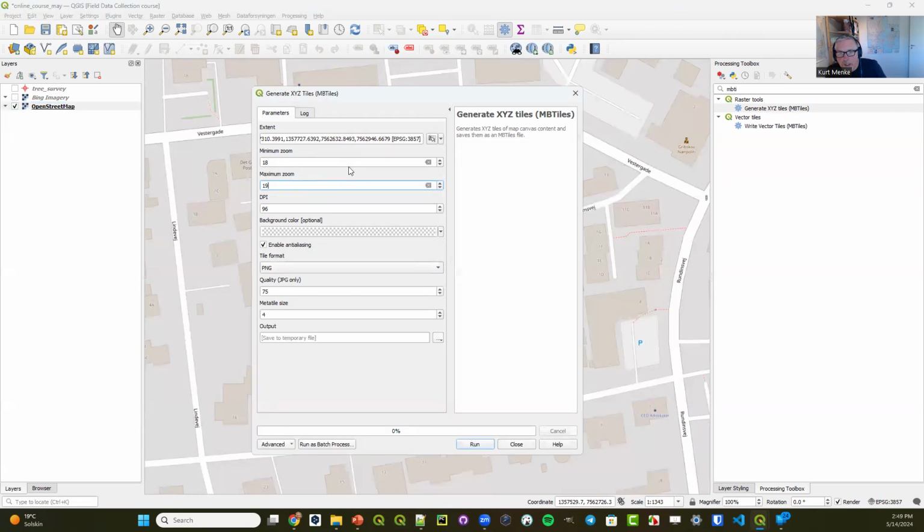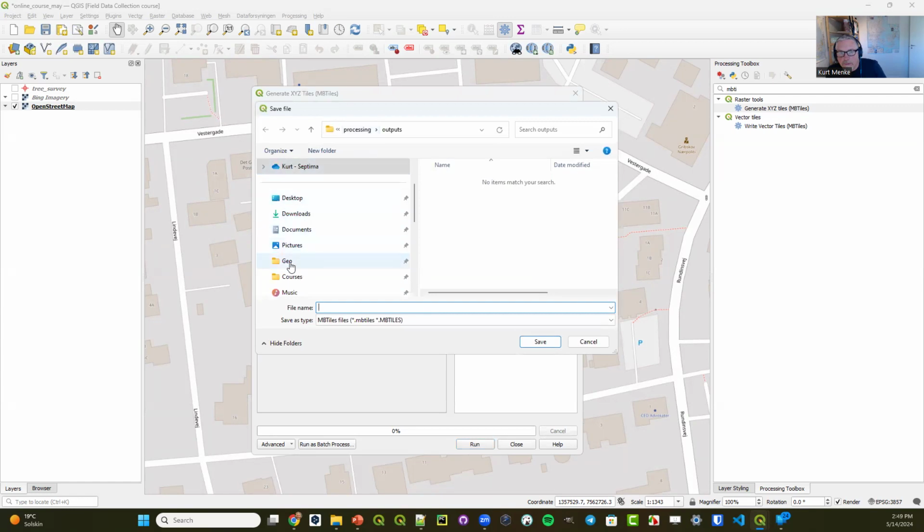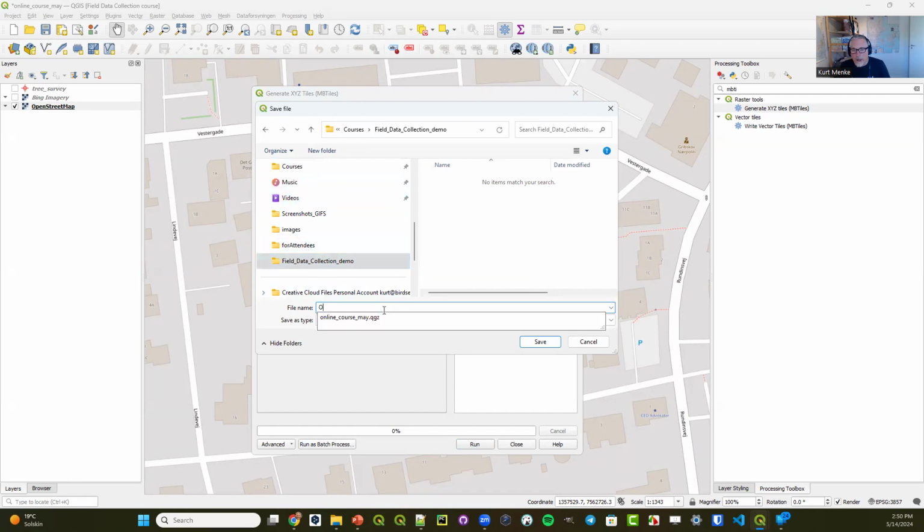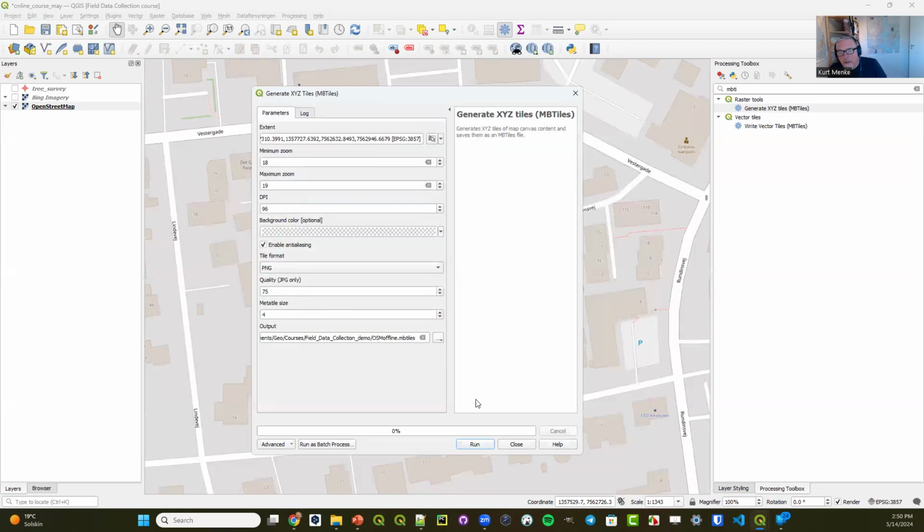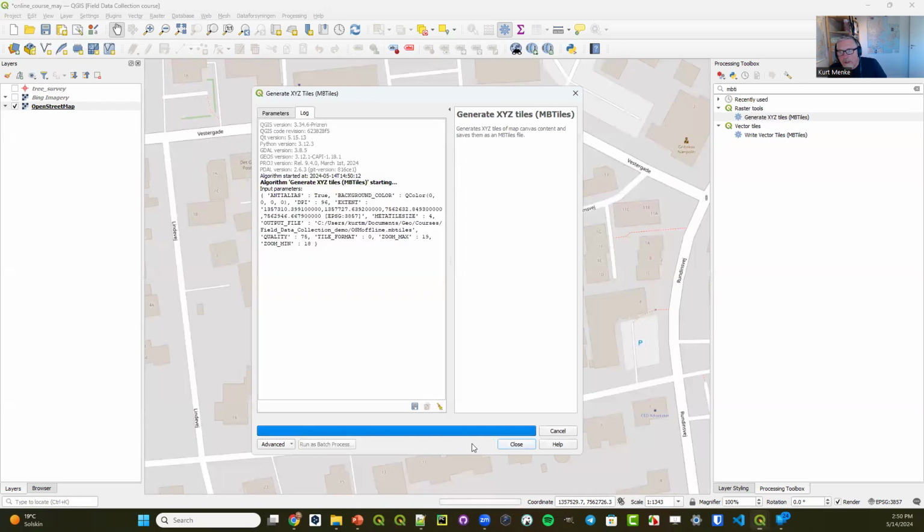So I've got my extent, my zoom level set, and I'm just going to save the output into my project folder. And I'm going to call this OSM offline. And I'll choose run.